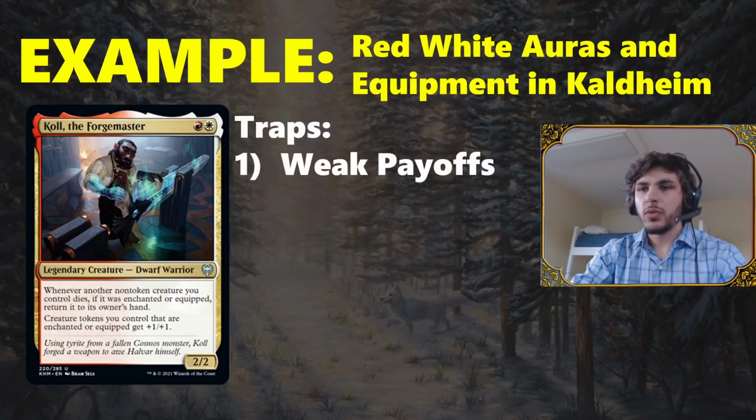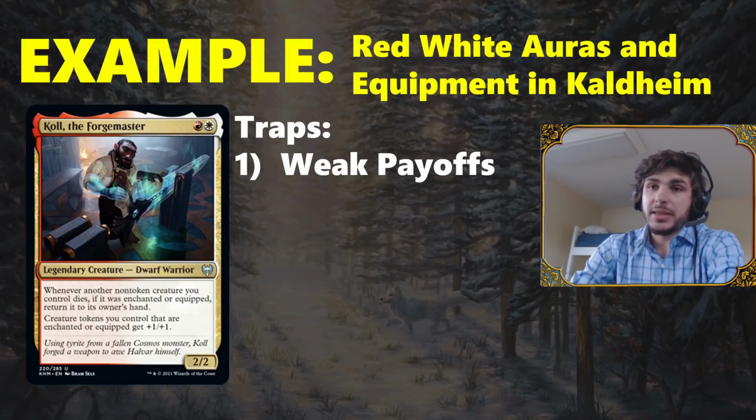Finally, some traps. Weak payoffs. That could certainly be the case. I haven't seen a ton of the payoffs yet. I don't think they've been previewed, but that could be something that happens, because you really do need quite good payoffs to incentivize you to put auras in your deck in particular, because it is a massive blowout if your opponent 2-for-1s you as soon as you put an aura on a creature.